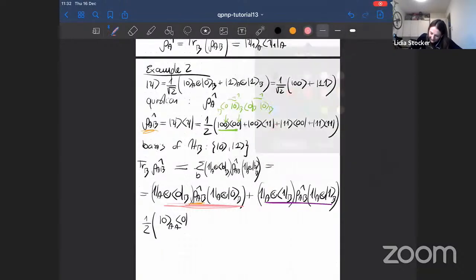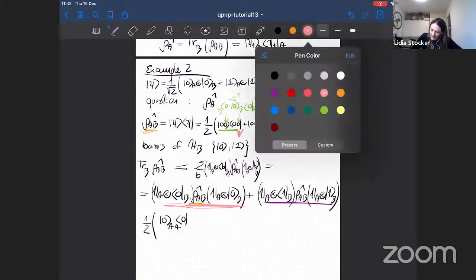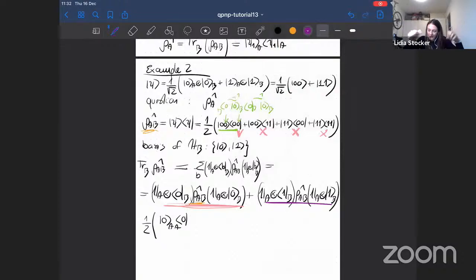So for my pink, this stays, this will return 0, this will again return 0 because one of the B is in 1 and I have a 0 state. And here both of the B's in this term are 1, but here my B's are 0, so it will give me 0. Now about the second term, I trace out where the B is in 1. So here I will have 0.